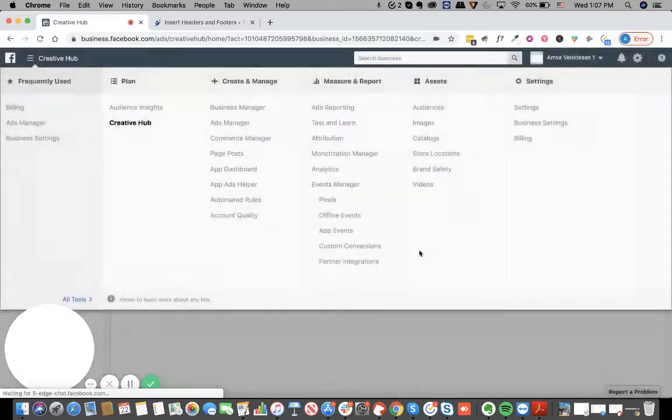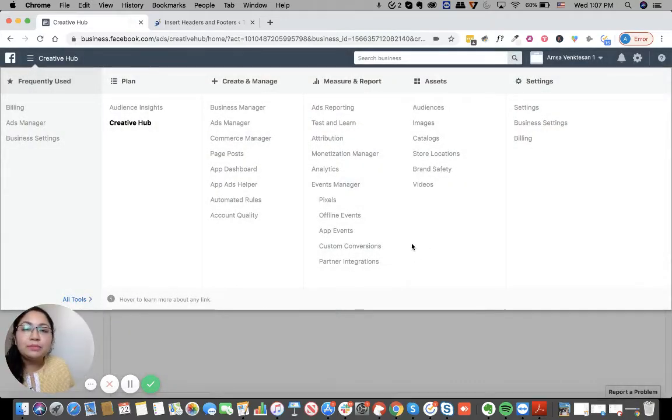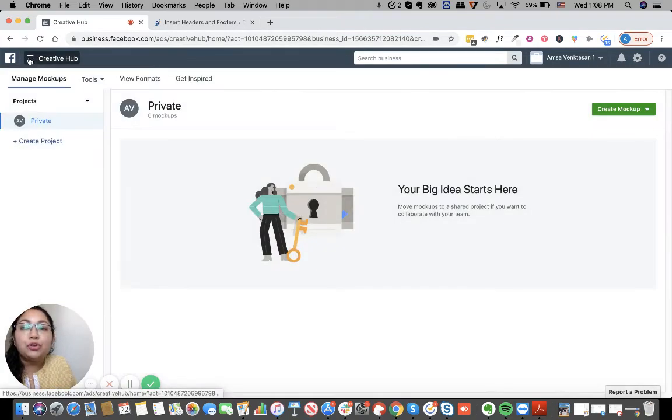So now let me tell you, in terms of Facebook Pixel, all that you do is go to business.facebook.com, as you can see here in the URL, business.facebook.com, and you click on these three dots.